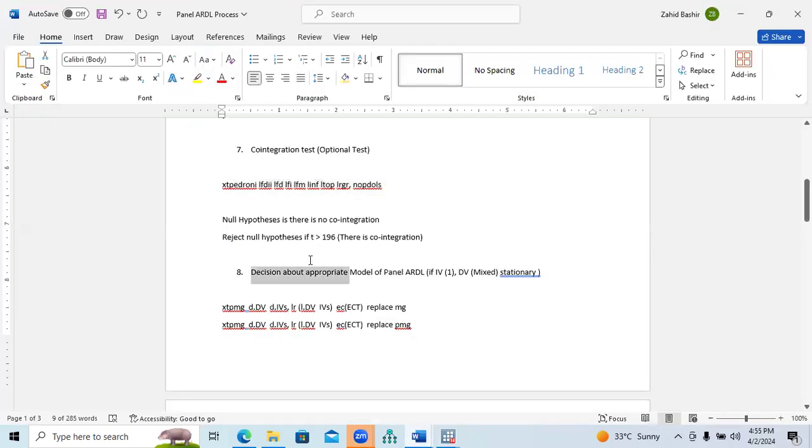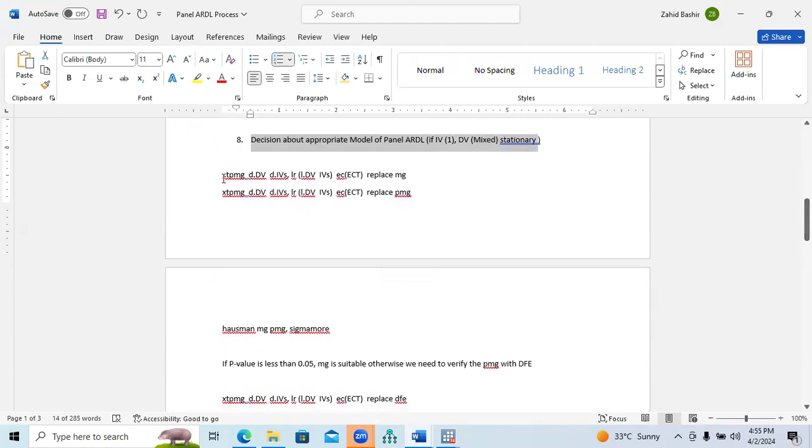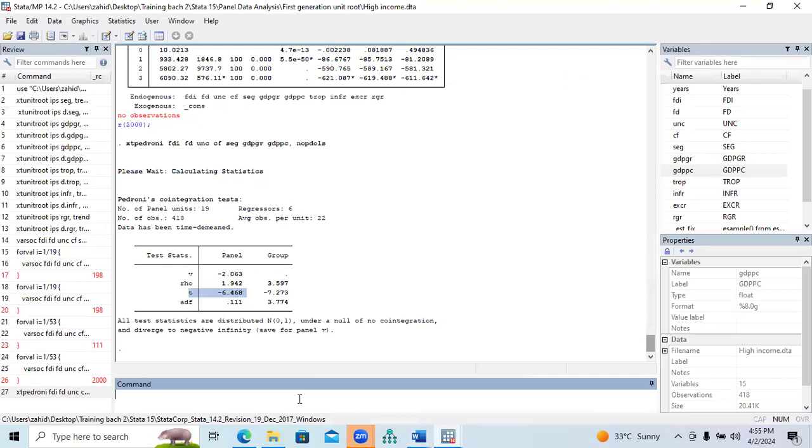The next thing is the decision about the ARDL model, because we have found mixed stationarity. So this is the criteria for running the model. Let me use this basic model here. Now we are going towards the panel ARDL. So you need to include here the first difference of the DV. Then you include one by one the first difference of the IVs.